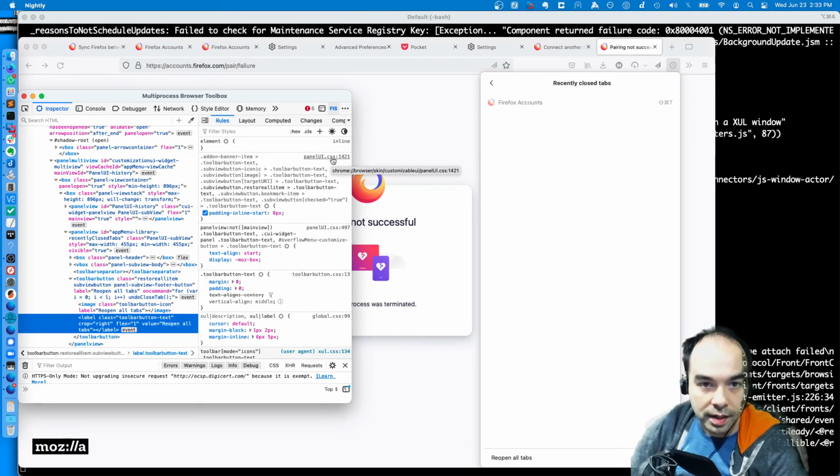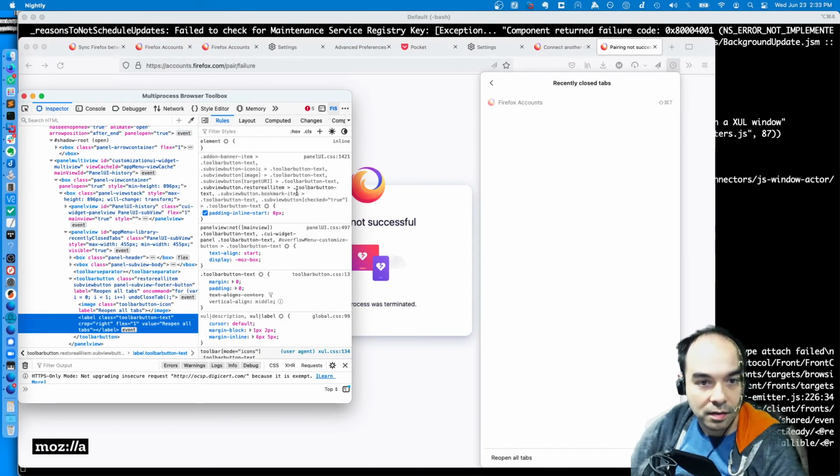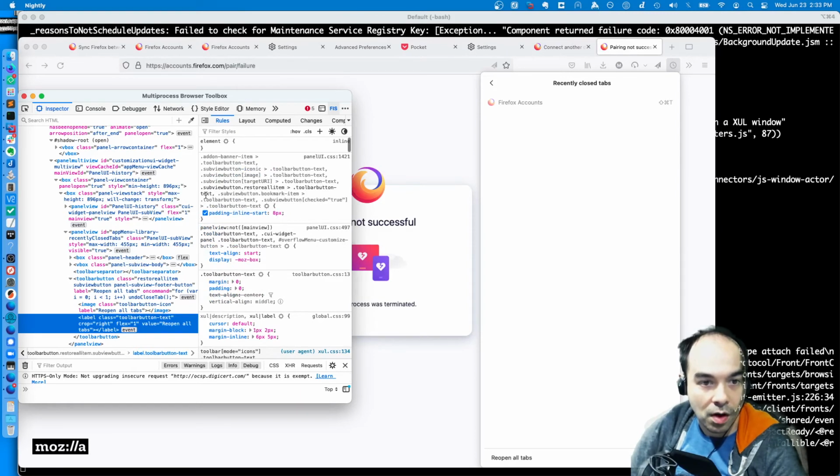There's this other rule in here. Panel UI.css. Why is that rule in here? For, oops. Restore all item toolbar button text.